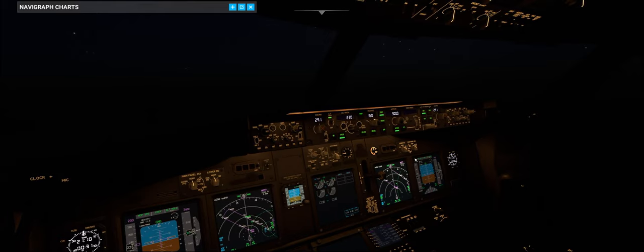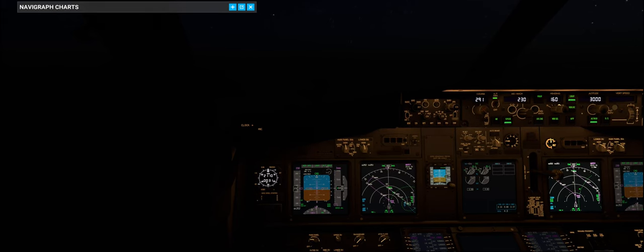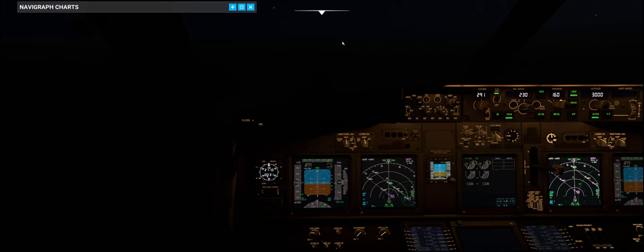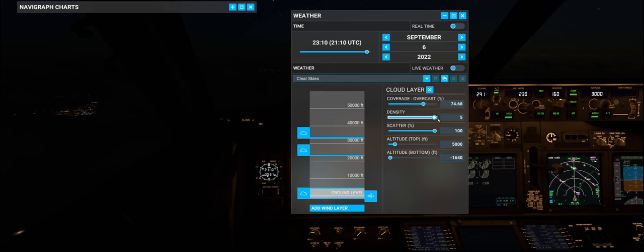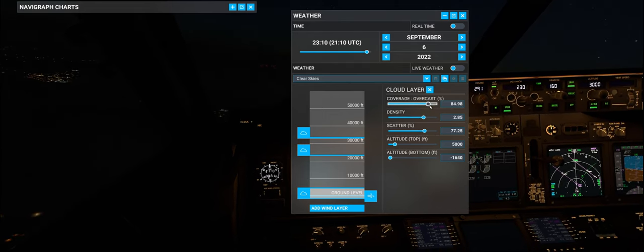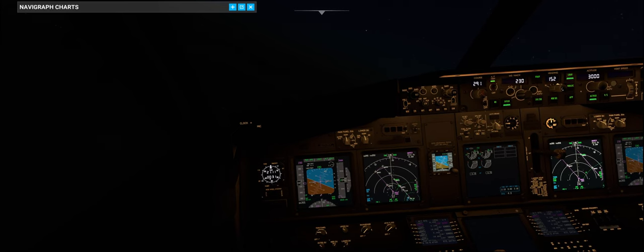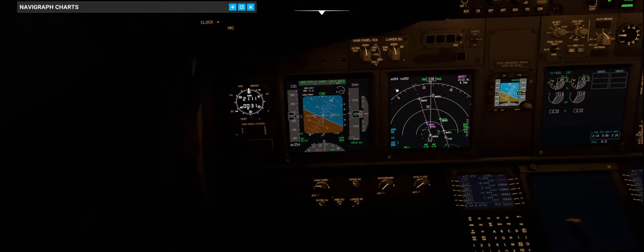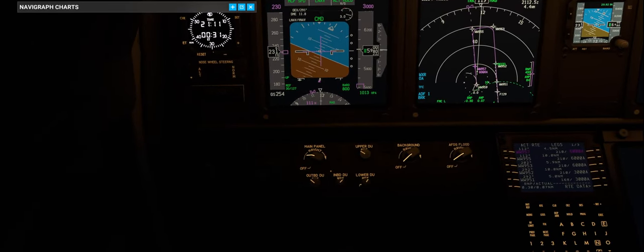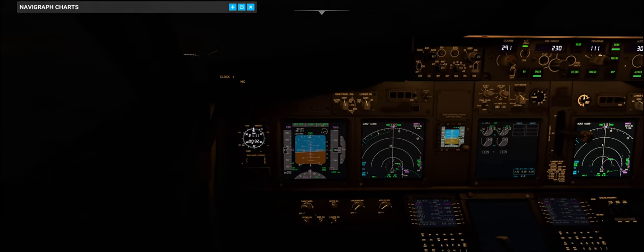So we should have Vienna Airport somewhere over here, but we cannot see it because I put nearly low visibility conditions, not category 1 condition, but maybe we can adjust it a little bit more. Like now, maybe? It should be fine, okay. So do not forget, when you are turning, to check the heading direction, okay? And now the air traffic control asks us, are you able to Whiskey 951? Yes, we are able, Whiskey 951. So put Whiskey 951 right over here, and now we may start the turn.